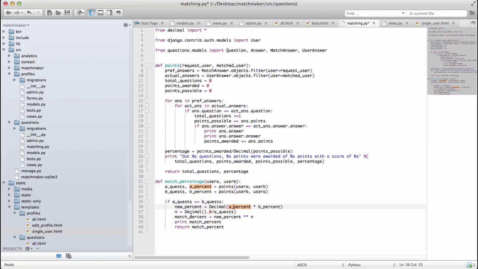And then we are going to make a percentage out of it. So it's taking the product of these two percentages. It's taking those two together, and then it's making this new percent. But that is not an official match. It's actually going to be lower than the official match. So we're taking that percentage. We want to take the nth root of that, and n in this case is the number of questions. So if you take 100 questions and then you're multiplying the percentages that way, it's going to be a little bit closer of an answer.